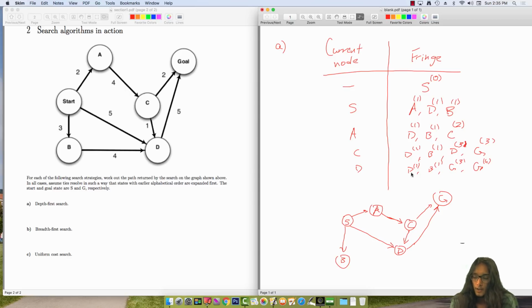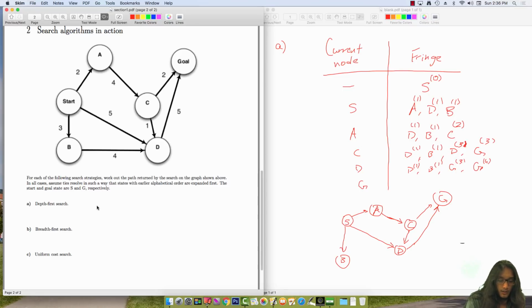And now the final step of the algorithm, it looks at these, it sees that this one has the highest depth, so it visits G, and at this point the algorithm is over, right? Because now you have a goal state appearing on the left-hand side, appearing as a current node, which means the algorithm has visited the goal state, and that's when it ends, right? So from here, if you want to reconstruct what is the path that the algorithm will return, well, just retrace your steps along the left column. So it's S, A, C, D, G. Let's write, okay, so that's S, A, C, D, G.